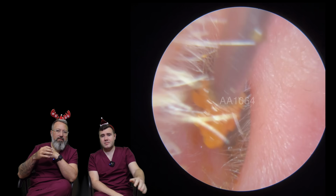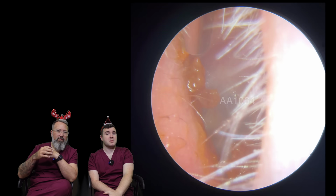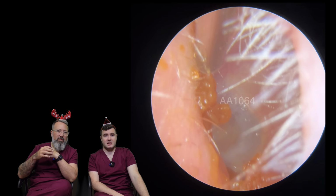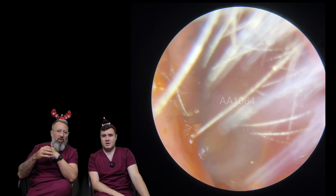Yes. So yeah, we've already cleared the biggest, most troublesome piece of wax there. We're just tidying up these last little bits. We've got quite dense hair in here as well, which seems to be going quite deep into the ear.